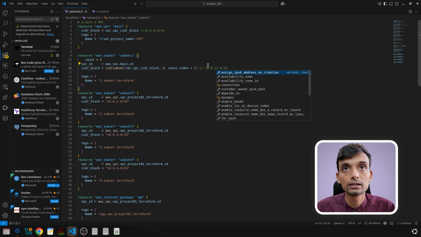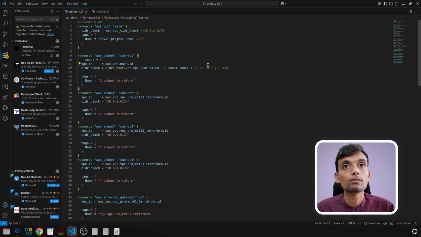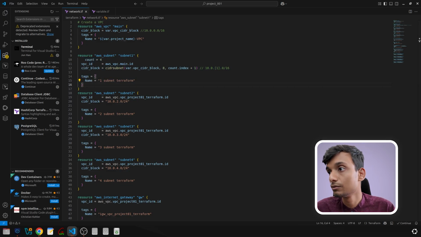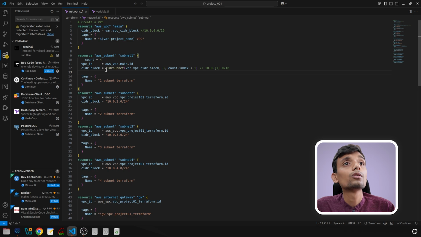I am just going to write it like this. For 1 count 1, second count 2, third count 3, fourth count 4. So because we have count 4, it's a loop. It runs 4 times. So yeah, if it's going to run 4 times, we need to give name as well. Then we are going to put in which availability zone we are going to put our subnet. So availability zone.